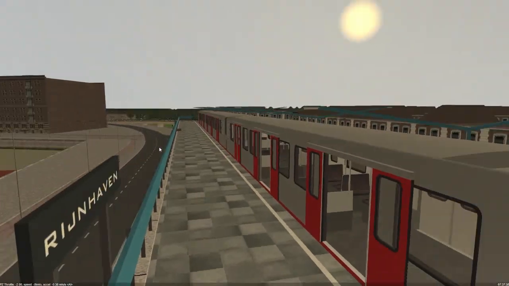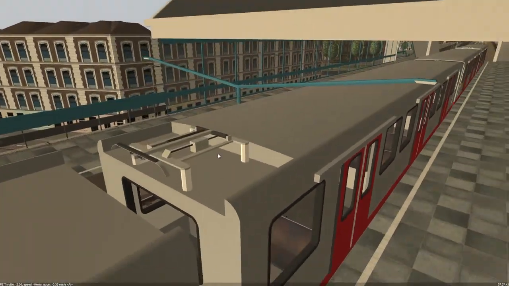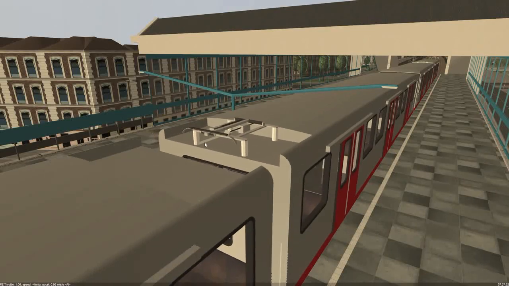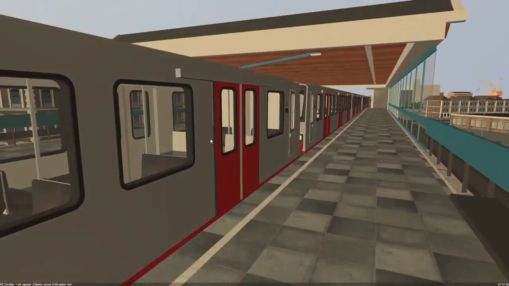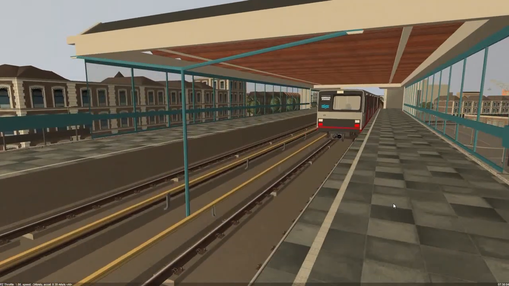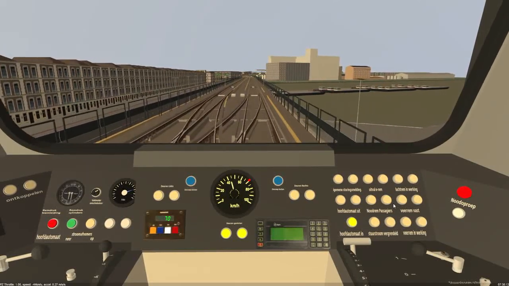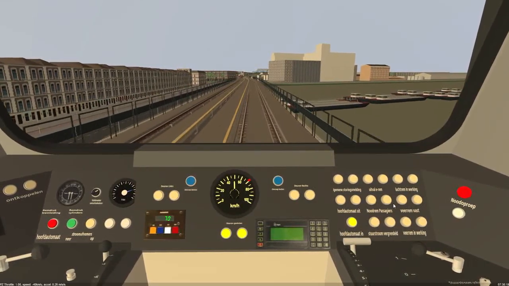And of course, like the real trains, these trains have also been equipped with a small pantograph, which in Amsterdam is only used at the Diemen workshop to drive into the workshop where there's no third rail. Also, the M4s and M5 metros have this small pantograph on the roof. Next station, Maashaven.